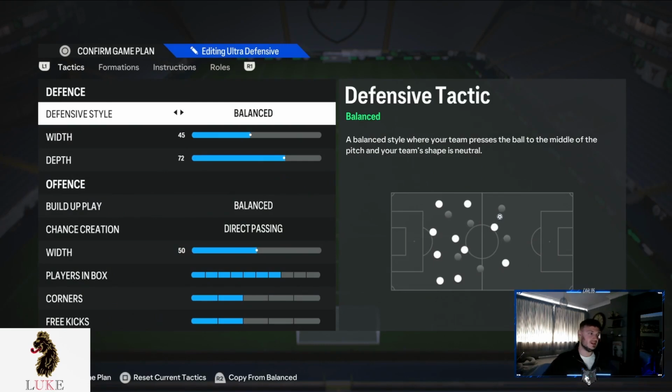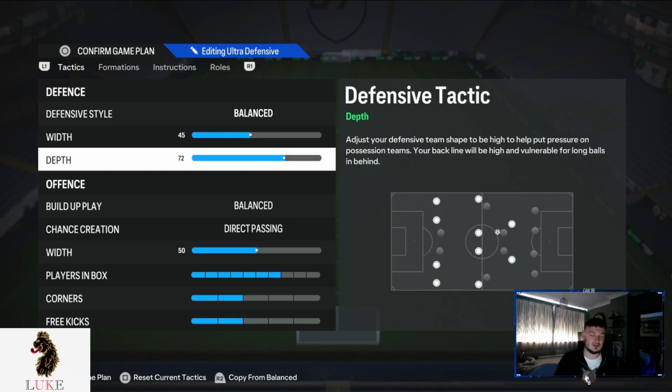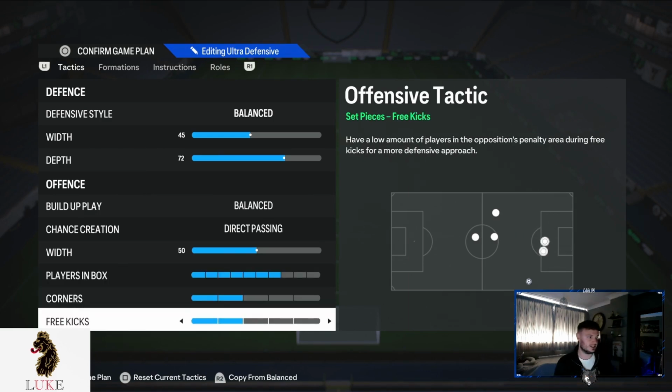So on my ultra defensive, I do use the 4-2-3-1, balanced on the defensive style, 45 width with 72 depth. Remember, even though it is my ultra defensive, I do still kind of like for it to be a little bit attacking rather than completely YOLO. Well, not completely YOLO, but just completely park the bus. But if you are wanting to use it as a complete ultra defensive custom tactic, lower the depth down to 50. 100% balanced and direct passing, 50 on the width, 7 players in the box, because I do still want to have that counter-attacking threat, 2 corners and 2 free kicks like so.